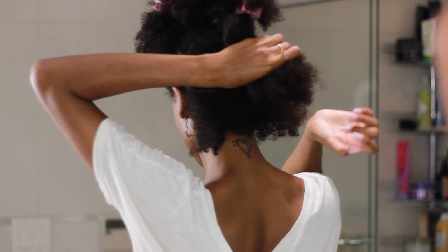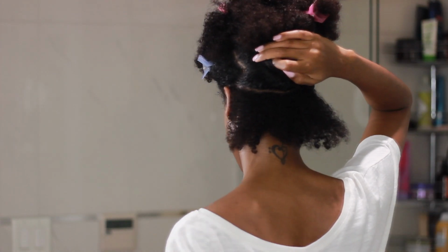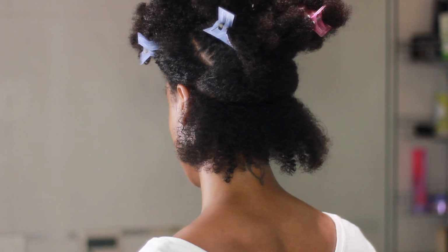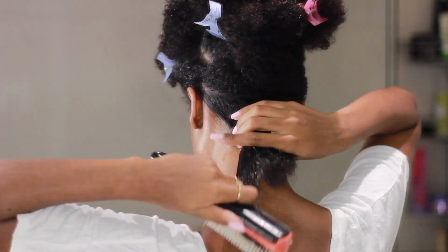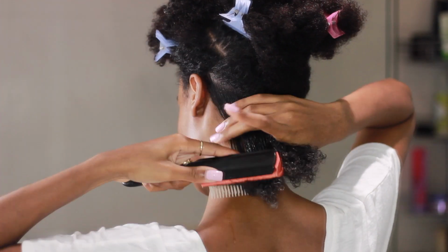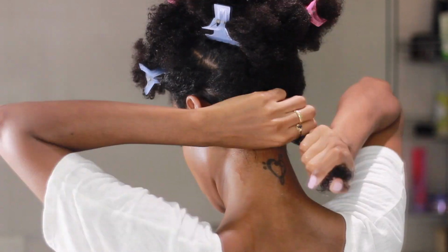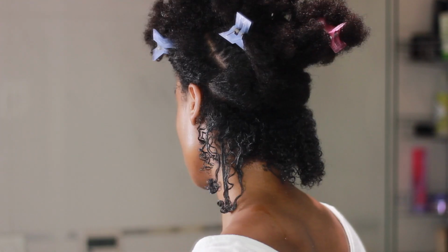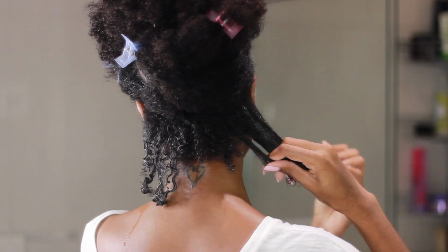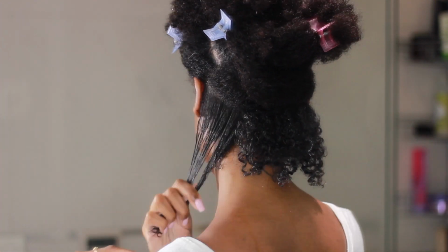I'm actually going to make this into a slightly smaller section before I start clipping everything in, and I'm also going to start styling my hair before I clip in. So I'm going to wet my hair because it's obviously super dry and detangle it once more, and then I'm going to add in the Carol's Daughter Coil Enhancing Moisture Butter. I don't want my hair to look too defined for this look, so I'm going to skip the gel and just use this so that it dries and it also retains the moisture underneath the clip-ins.